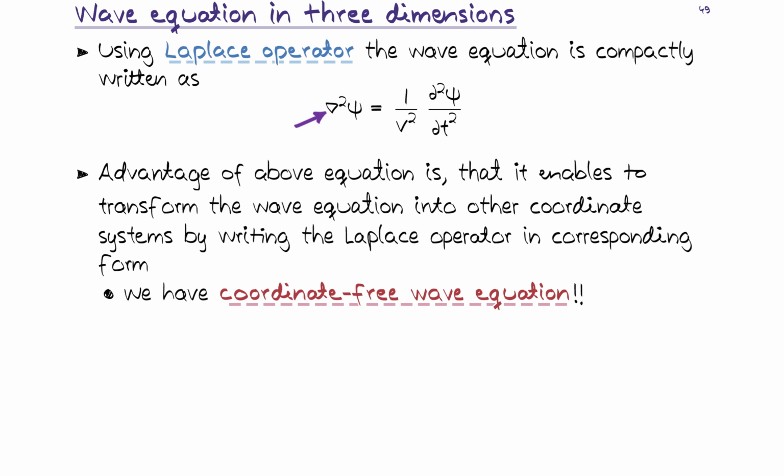Now, since we do have the Laplace operator here, we can describe the wave equation either in a Cartesian coordinate system, or we could also describe it in a spherical coordinate system or in a cylindrical coordinate system. This is the kind of benefit we get when we introduce the Laplace operator. We would just need to know how the Laplace operator looks in a different coordinate system, and then we would be able to represent things differently.